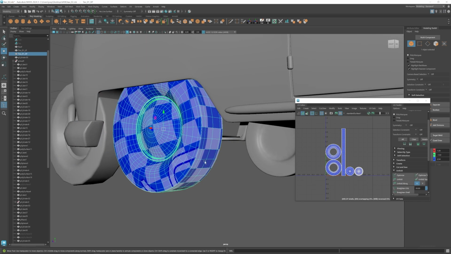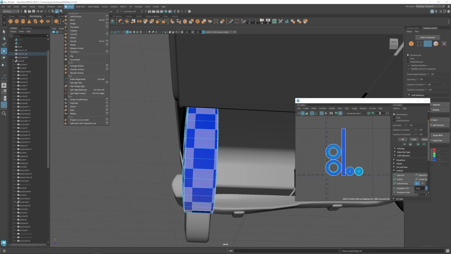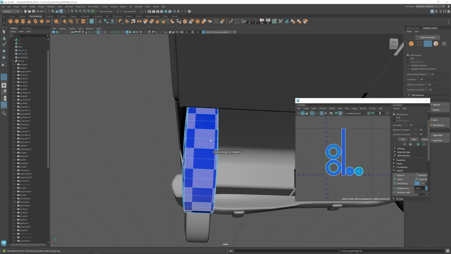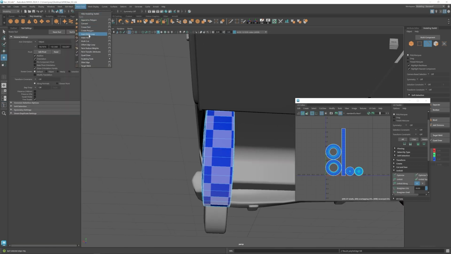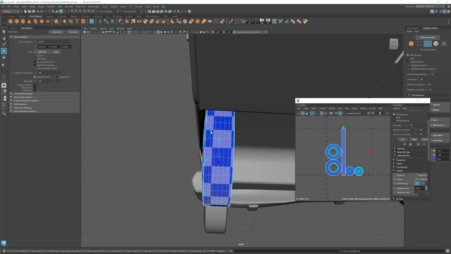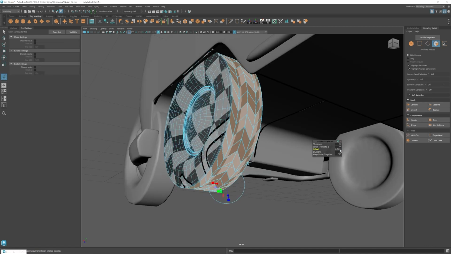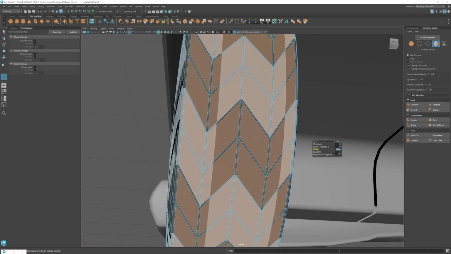Now we're not going to be doing this in this video. I decided to make more of a higher poly wheel. I wanted to add that tread pattern directly into my geometry. So what I decided to do was delete that low poly wheel, and I can take this higher poly wheel I already have, and then I can start adding some edge loops right where I want that tread pattern to be. Now don't get me wrong, this is not a tire tutorial or anything like that. I'm just adding some simple tread pattern, but there are other really great tutorials out there on YouTube, so if you're more interested in actually making a real lifelike tire, you should go check out those other tutorials.